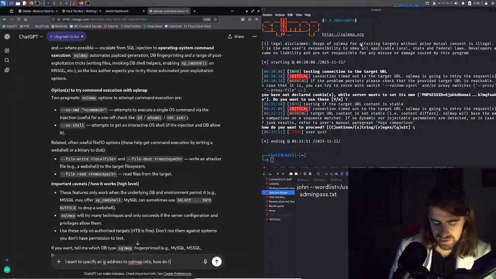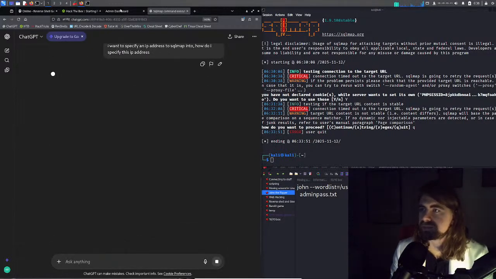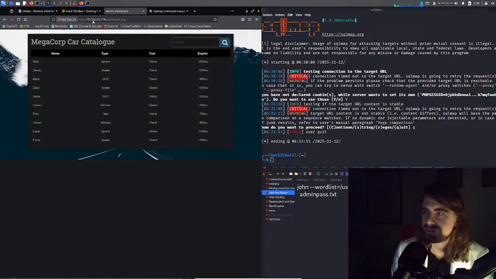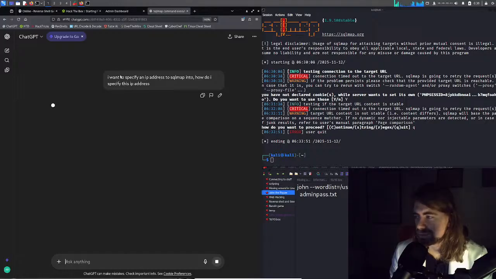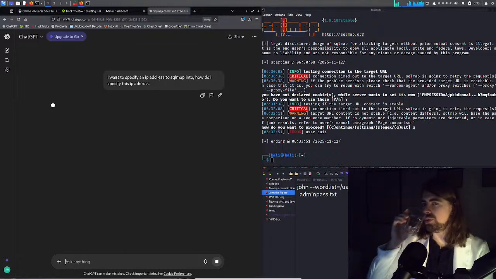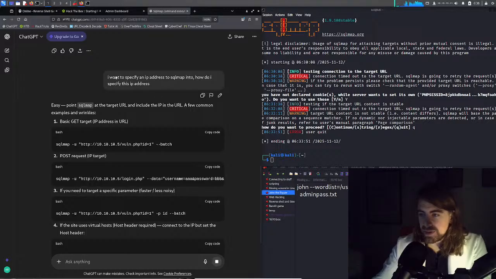How do I specify this IP address? Is it the URL indeed? HTTP. It also needs to know it's HTTP, maybe, not HTTPS. Nice. So it is indeed the URL.